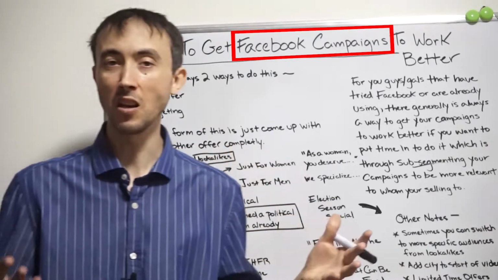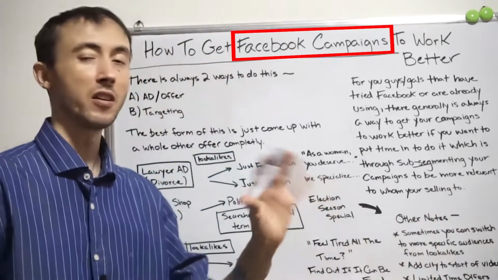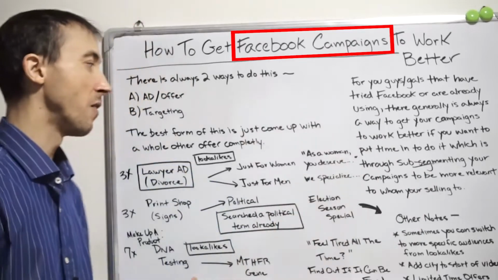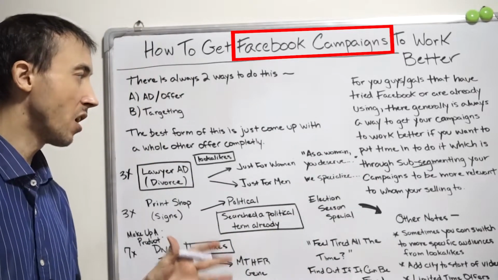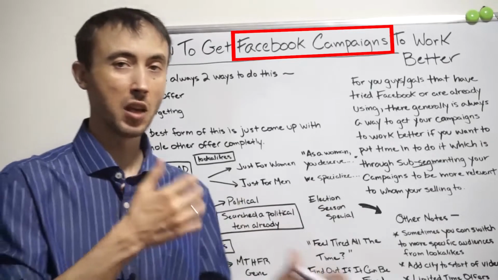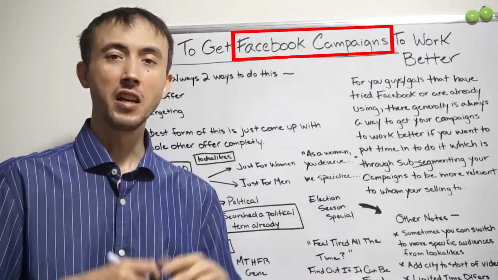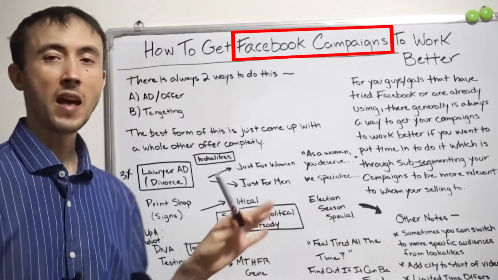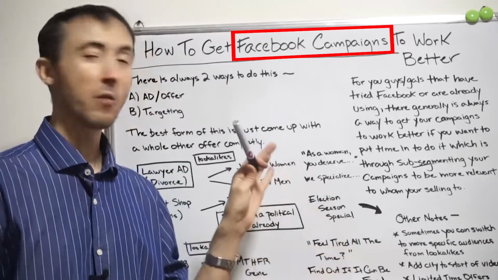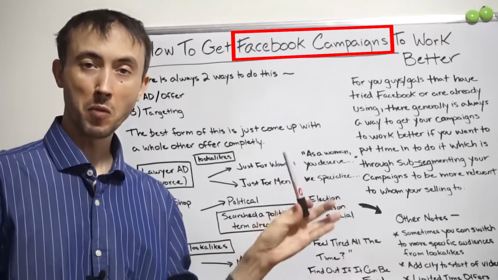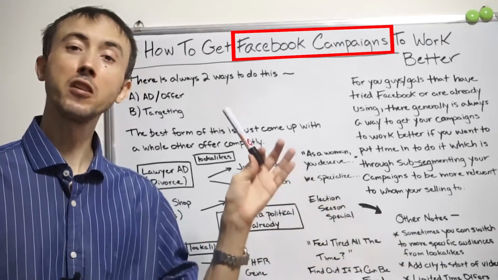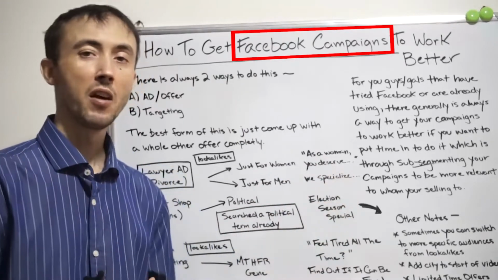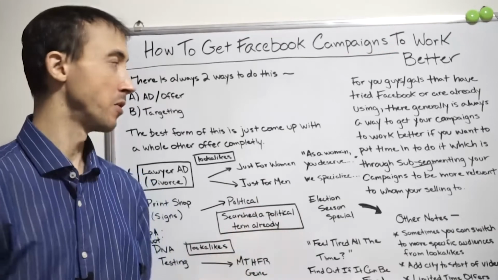So by the end of the video, you do have a turnkey way to go out there and get a Facebook campaign working for you if it wasn't before, or just get more out of it, get a better return. I'll tell you step by step how to do that, and that's the main thing I'll be covering in this video. So I'll get right into it and explain a little bit about what the strategy is about, and then I'll tell you about the strategy itself and how to execute it, so you can go out and do this for yourself whenever you want to get that better return.